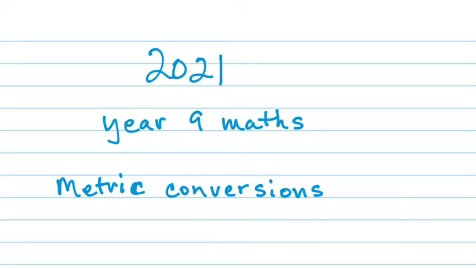So today what we're going to do is look at some metric conversions. We're going to look at how you can change from one unit to another, because we're going to be working with measurements of perimeter and measurements of area, etc. And those units have to be like units. They have to be in the same units in order to be able to do the mathematics with them. So we're going to talk a little bit about making metric conversions.